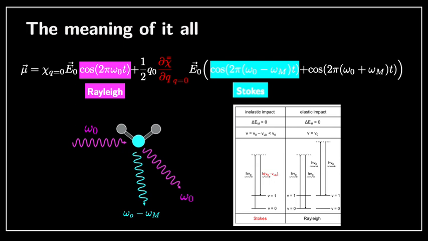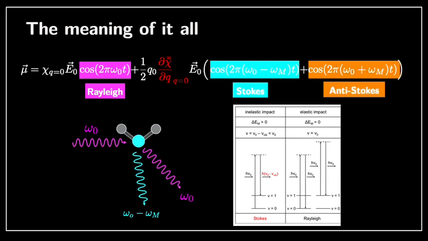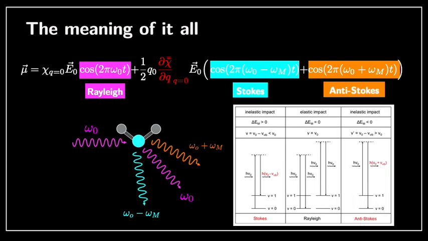Now there is another term on the right-hand side. This is this term, where now the oscillation is higher. So this is a little bit weird, right? That basically the light coming out now is at a slightly higher frequency. And the way to explain this is that your material was initially in an excited vibrational state. The material picks up the energy, the energy h bar omega 0, and then relaxes all the way to the ground state. So in other words, light essentially picked up the vibration and removed the vibration from the material. This is called the anti-Stokes.